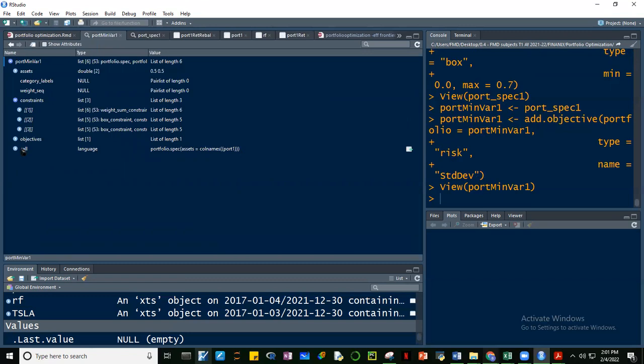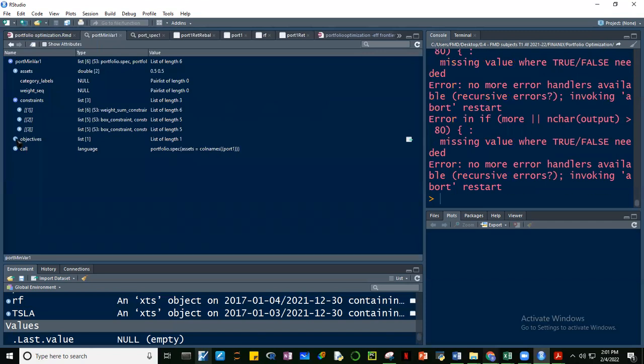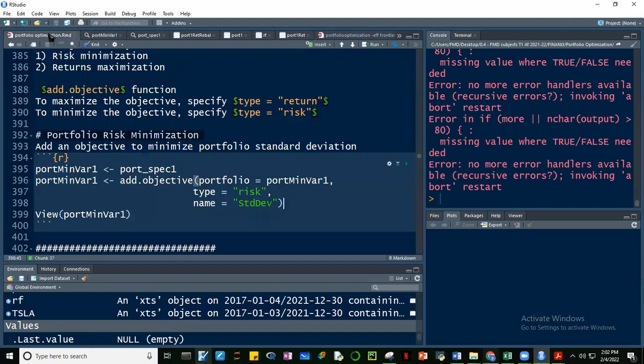Okay? And objectives, meron na rin siya. Okay, list of 1. Okay, so that's now our port min var.